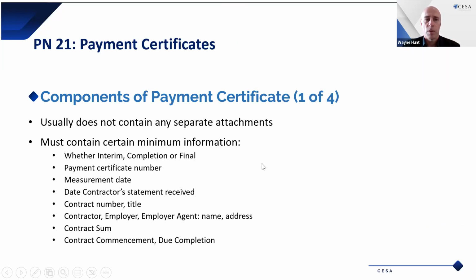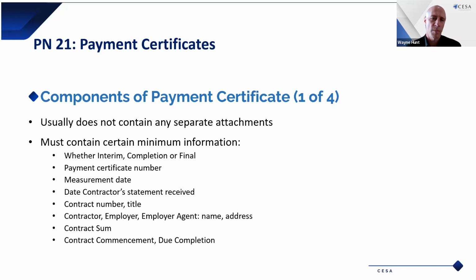Okay, so just to go through the components of a payment certificate, there are 4 slides on this. A payment certificate usually does not contain any separate attachments. On many of the projects that I've worked on, we will do calculation of quantities and verification of quantities, quality assurance. Those will stay in the office. They don't form part of the payment certificate, but they are a necessary backup in the event that they are needed for a dispute or otherwise.